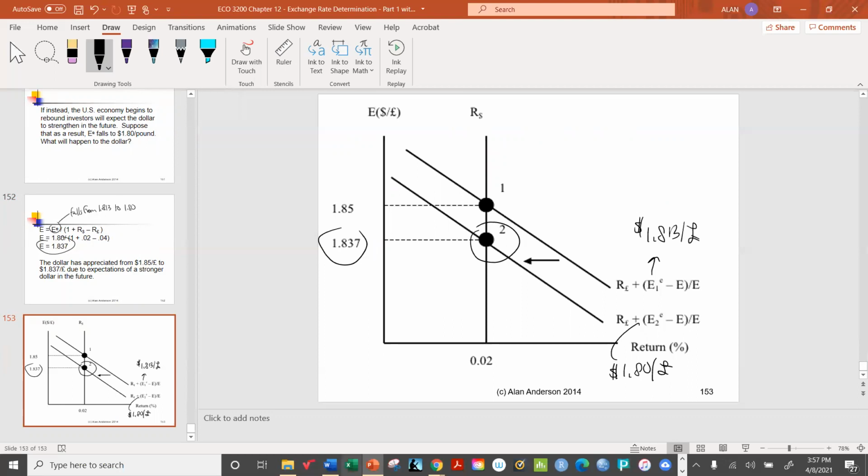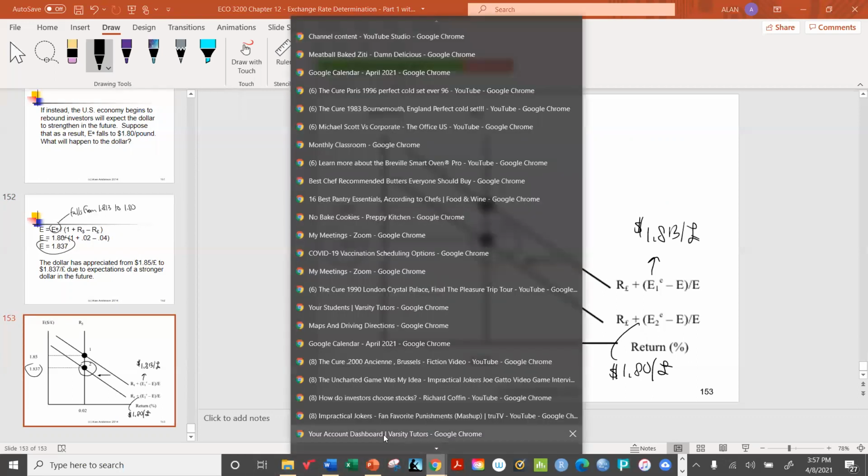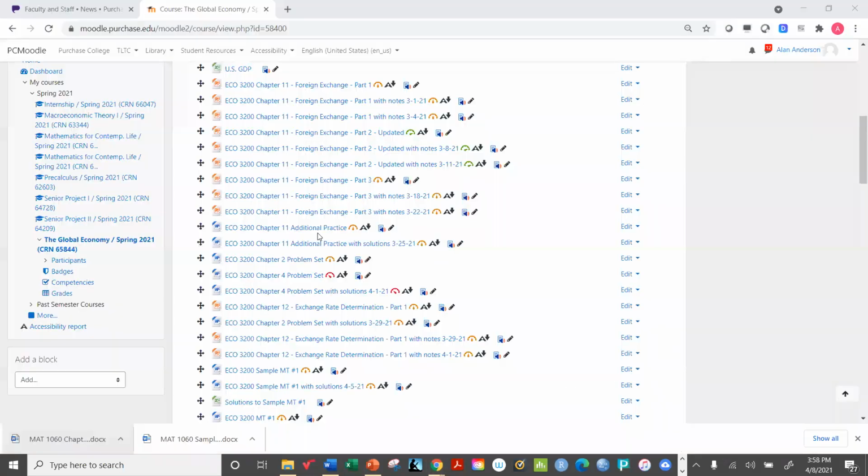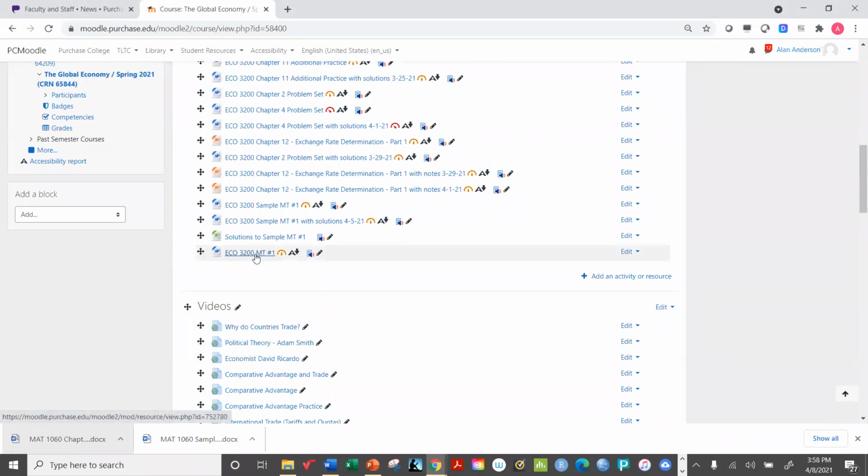In the meantime, let's not forget, if you go back to Moodle, you'll see that right there, staring you in the face, is that old midterm, which is kind of similar to what we've already done, and it's a little bit shorter. I didn't want it to take forever, but you can hand it in a week from Thursday at midnight. That should be more than enough time. All right. When you're done, you can take a picture of it and email it to my email account. No, there's no place in Moodle that I'm aware of where you can put it. So either do that, or if you own a proper printer or scanner, you can scan it into a PDF file and email it to me. But either way, you should email it back to me.